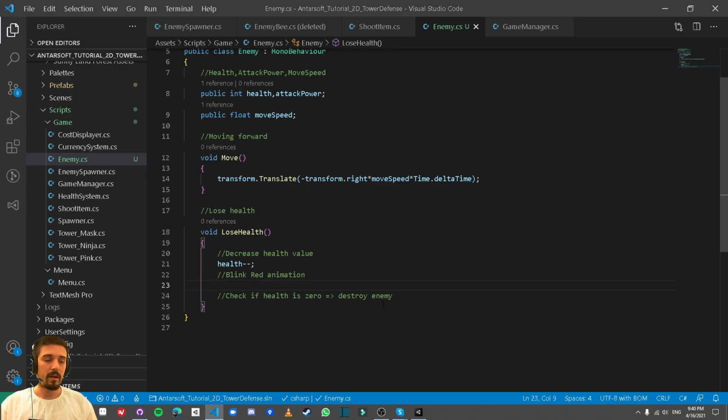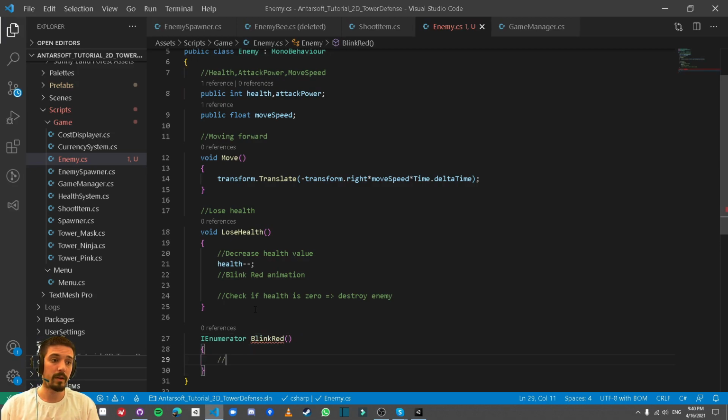do something which indicates it's getting hit, and the simplest way is to just blink it red and back to its normal state. To do this, we need to create an enumerator, let's call it blink red. From here, I'm gonna change the sprite renderer color to red. I'm gonna show you what I mean by this.